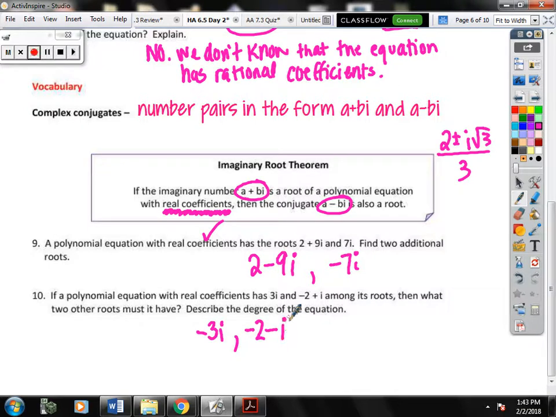You do not change the sign in the front. It's only the plus or minus in the middle. That's one place also you guys made mistakes. And then this will be the same as the one I went over already. Describe the degree of the polynomial. We have 4. It's a fourth degree, which we would call quartic.